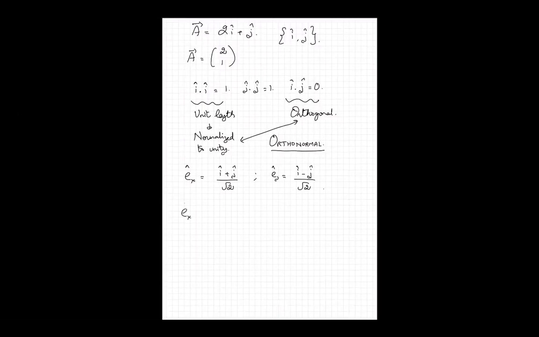Why? Calculate ex dot ex, it is 1. Because it is i dot i plus j dot j divided by square root of 2 times square root of 2, which is 1 plus 1 by 2, which is 1. Also, ex dot ey, as you can easily prove to yourself, is 0. So the ex and ey are properly normalized, and ex dot ey is equal to 0, which means these two vectors are orthogonal to each other. So instead of using ij, I can use some other linear combination of i and j, and I can call these ex and ey.